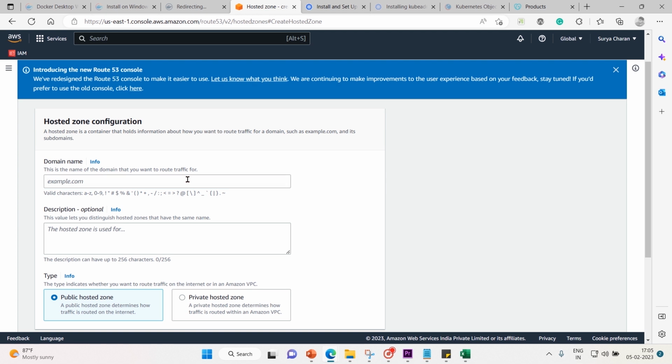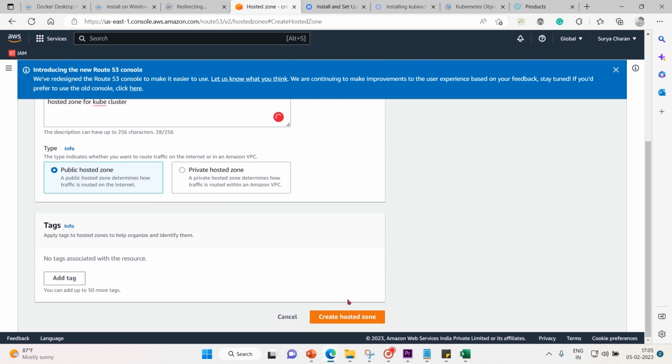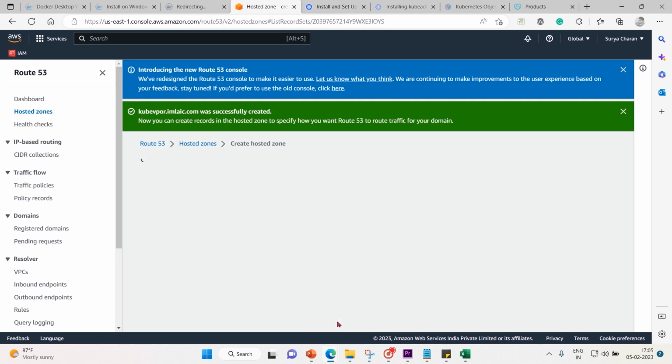So I'm going to give kubevpro.imlaic.com. Yes, and it's a public hosted zone, and I'll give the same description: this is hosted zone for kube cluster. Rest all remains the same. I'm not touching anything. So let's create the hosted zone now.